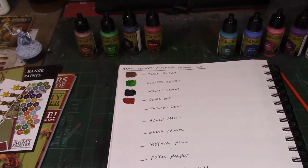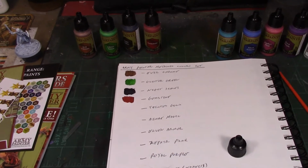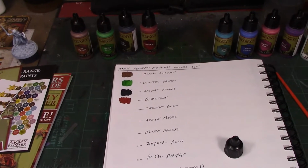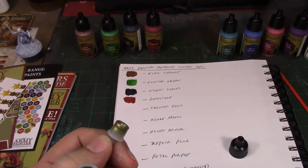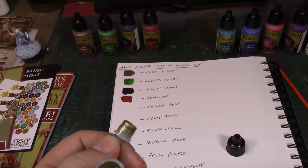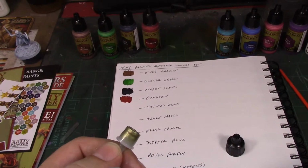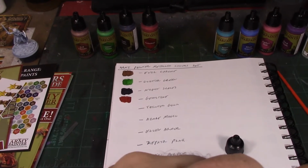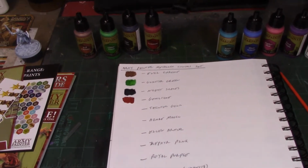All right, tainted gold. Probably should have spaced these a little bit further out. But now I've got an old gold from, oh man, that's nice, look at that. That's kind of a greenish gold. I've got an old gold from Vallejo that's just kind of an old gold, and then there's another gold from Citadel. It's not one of the old ones. Well, maybe it might be one of the old ones. We got one that doesn't have a label. It may be one that I mixed myself. But it's that same kind of greenish gold.